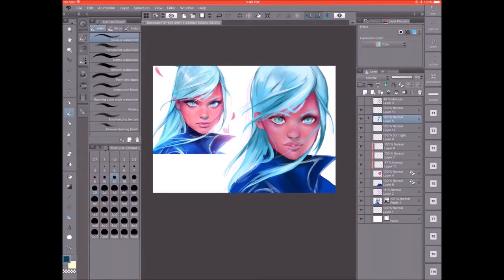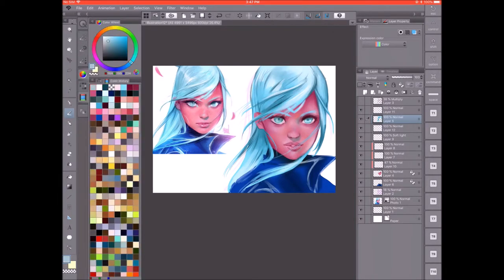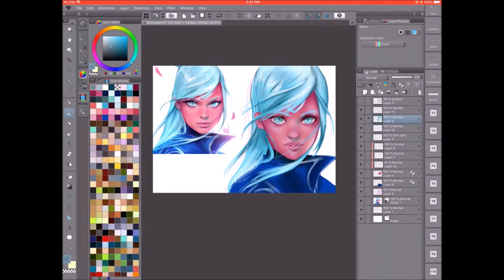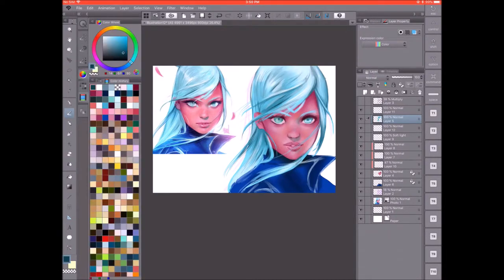I also used a lot of the blending tools that they have on Clip Studio Paint. Also, towards the end of the video, Ross Draws usually uses color dodge. I don't know what the difference of color dodge is in Photoshop as compared to Clip Studio Paint, but I personally prefer glow dodge over color dodge for some reason, although I again don't really know the difference between the two. So I used that a little bit towards the end of the paint.